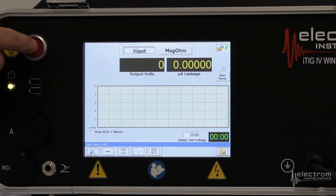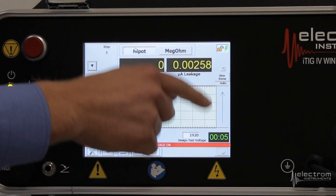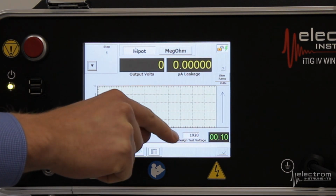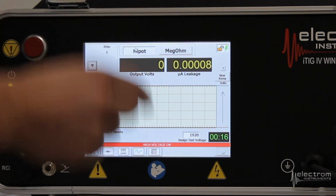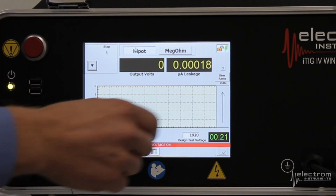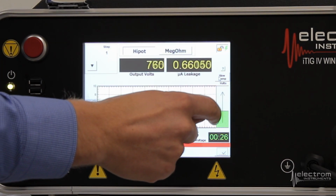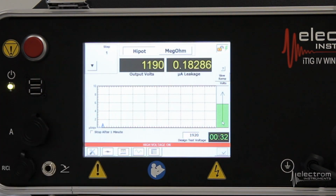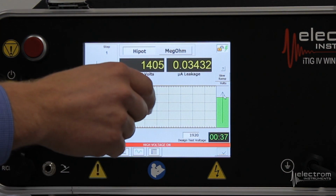When you click the red button, it will say high voltage on, start the timer, and you see now in the very right hand side of the screen we have our arrow, which is the slider. So the way this works is when we have our test voltage set to 1920, if you do 3 complete swipes all the way up, it will hit 1920 and not go higher than that. So you can ramp it slow, you can ramp it fast, or you can do anything in between. You can also ramp it down. If you decide you want to go back down, you can go back up. So you have some flexibility there.